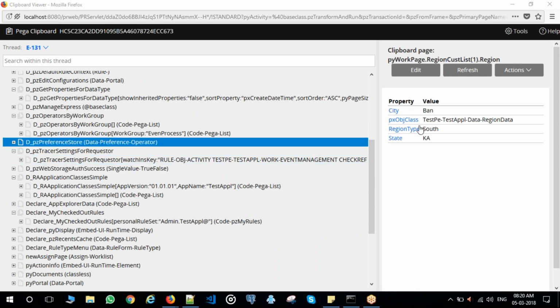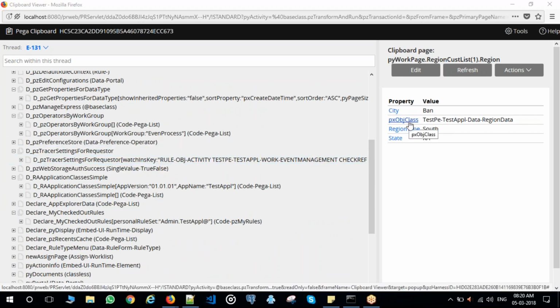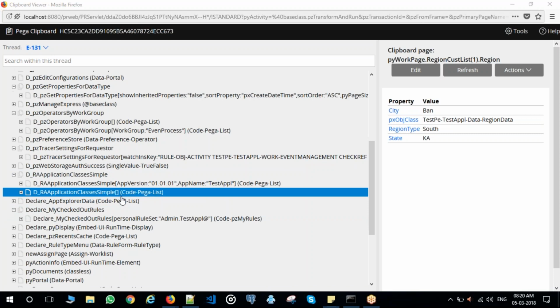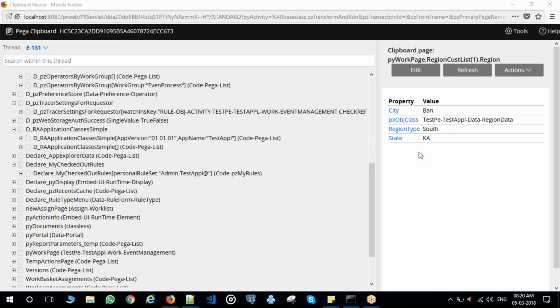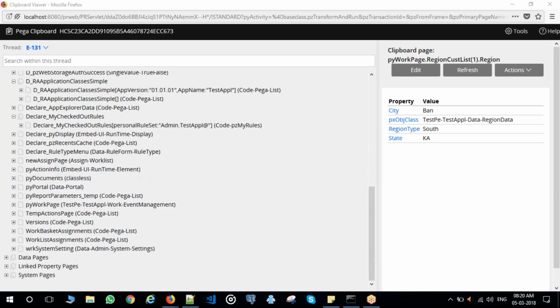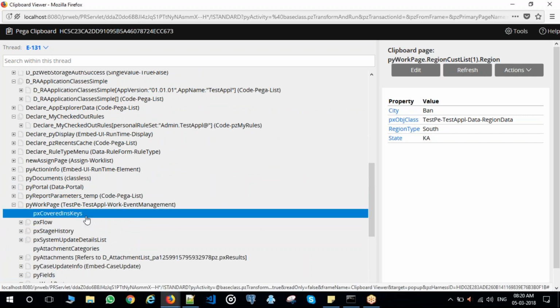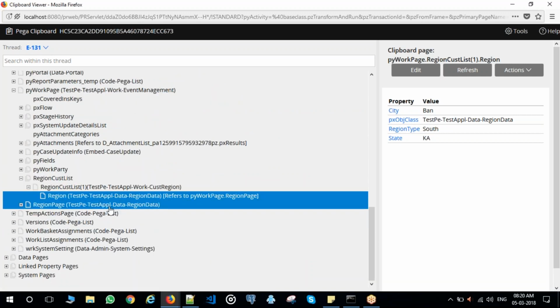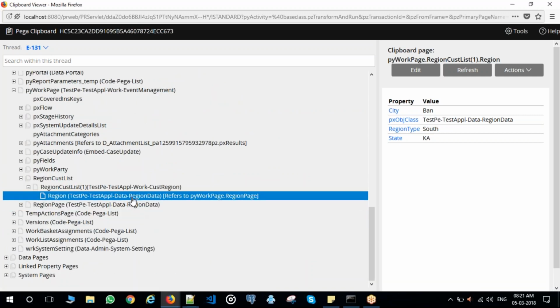See here, the object class is the same, but it has different values or maybe the same values. See, if you open it here, both are pointing to the same table, same class, same object. Both are the same object only. Then only it is possible to reference.